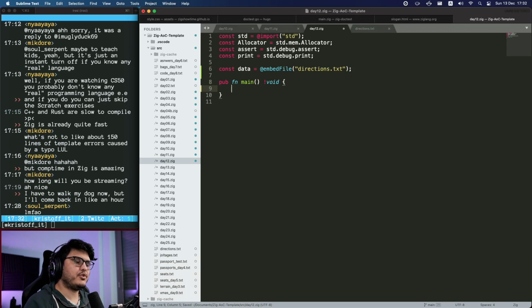Okay, so what do we want to do? We have the ship, and the ship has a position, which is 2 coordinates, x and y. So do we need a struct for the ship? I don't think we do. So for now, let's just be lazy. So we have x position, which is a usize equals 0. I'm assuming it's a usize. The system could ask us to go into negative coordinates. Nothing would break. We just decided 0, 0 is where we start.